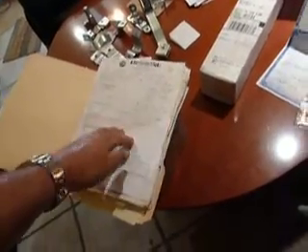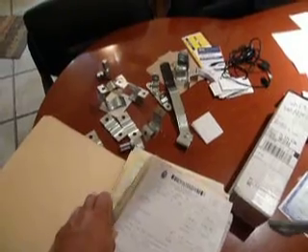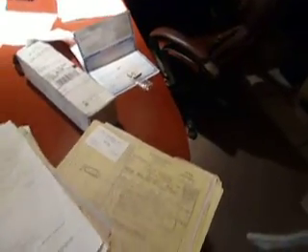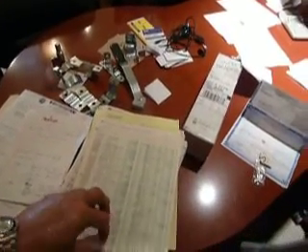Here is the best part in my opinion: that's the original title right there, and this is all the paperwork — still has the original key from new. This is two inches thick of paperwork covering everything to do with that car, from registrations to service records to tire invoices. Most of it has been done at the local Mercedes dealership — $925, $853 — this guy took such good care of it. He even has a ledger of all the money he spent on this car.